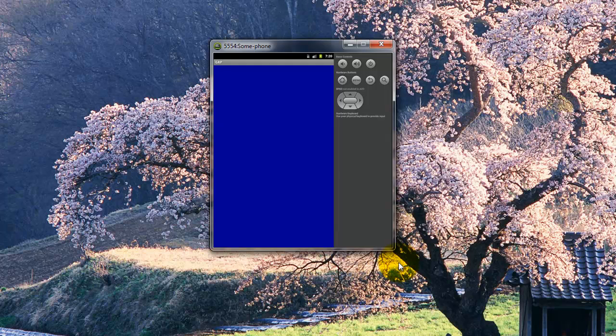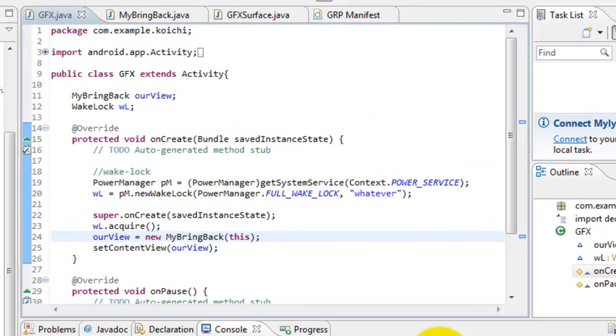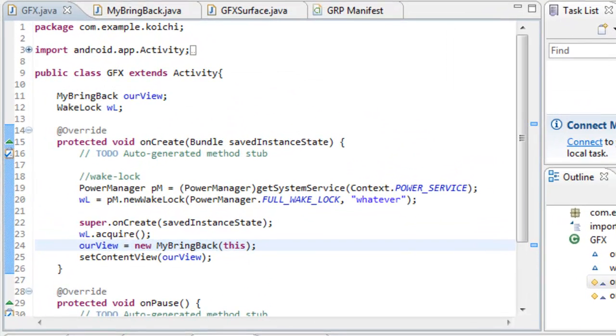So how do you put what you call a wake lock? That's what I learned. It's pretty simple. There's only like two or three things you need to know. So here's what it is. Again, I didn't really have to program anything because it's part of the SDK library. So I used the Power Manager class. It's a class of a bunch of methods and functions. So I called in the Power Manager class, and of course I have to import it here.